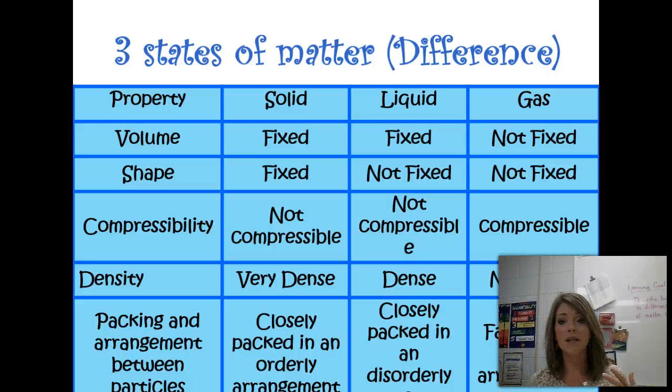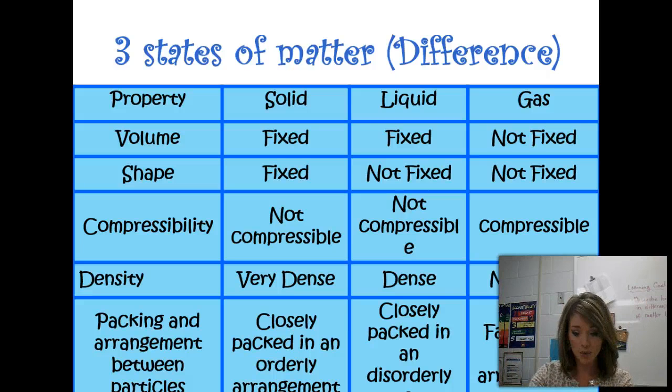Think about in a fire, they tell you to get down on the ground and crawl because the gases that are produced from the burning are less dense, so they're going to float up to the top. And then the last on this page is the arrangement between the particles. In a solid, those particles tend to be packed pretty tightly and in an orderly arrangement. In a liquid, they're flowing and moving around each other, so they don't have that rigid, tight, packed arrangement. And in a gas, they are far apart and random. They are just going all over the place.